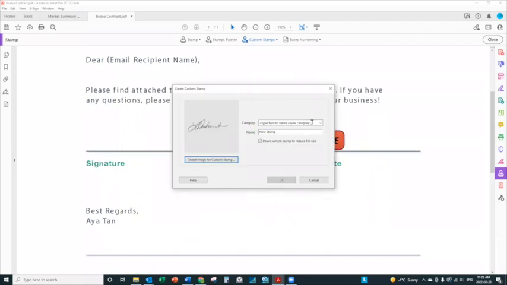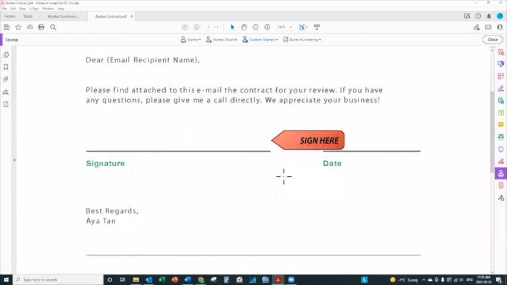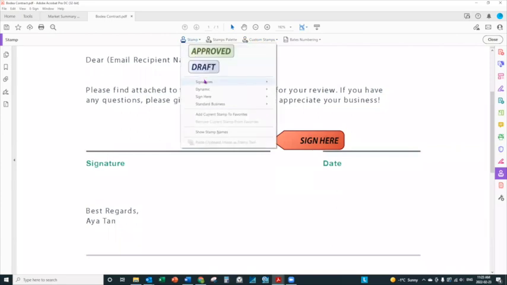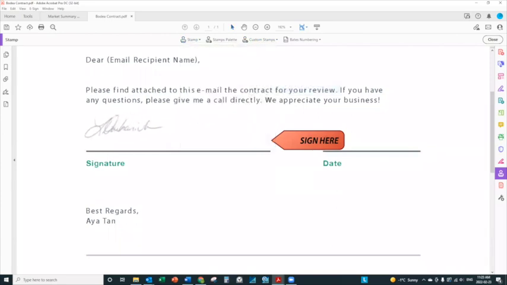And then for the category, I'm going to create a category called Signatures in case I have a number of signatures I want to use. And I'm going to add a name to this. So now when I go to Stamp, I can go to Signatures, choose the signature, and now I can add it to the document. So that's another approach that you can take.